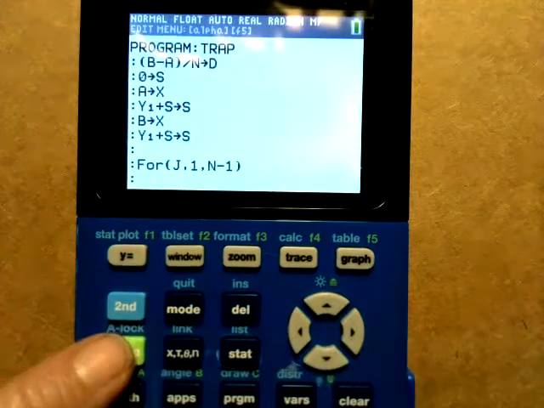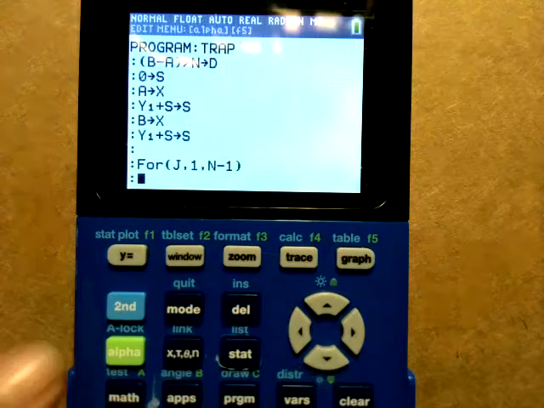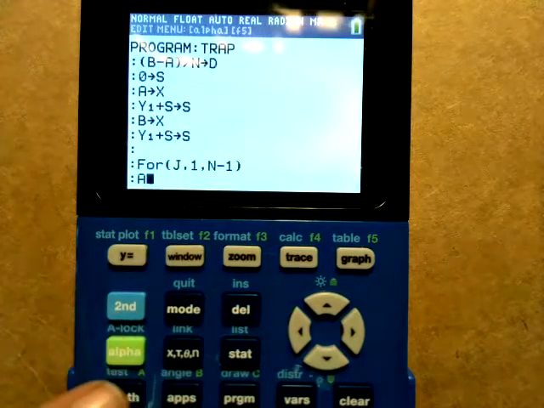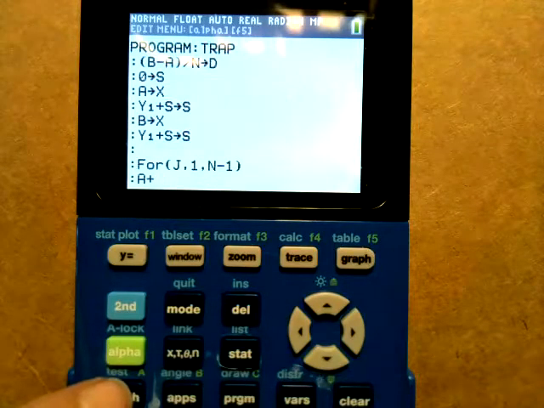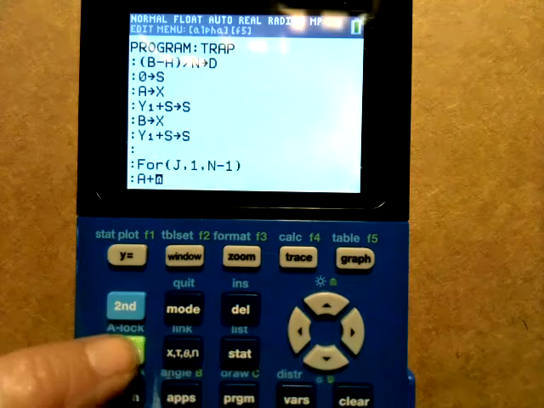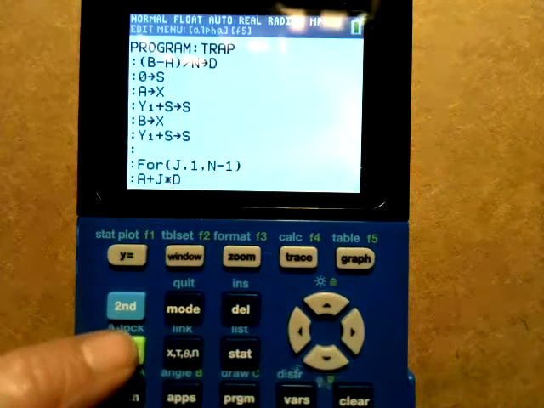I'm going to have my calculator do this next thing. First let's get our x value, which is going to be a plus j times delta x.